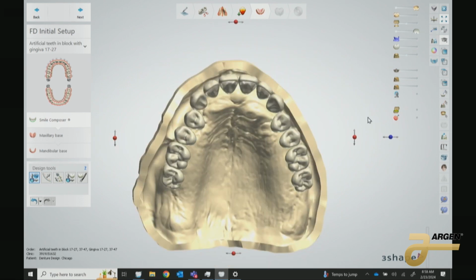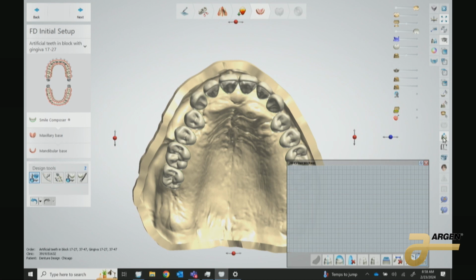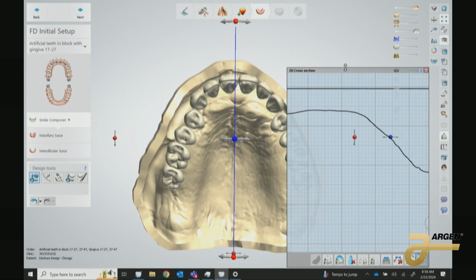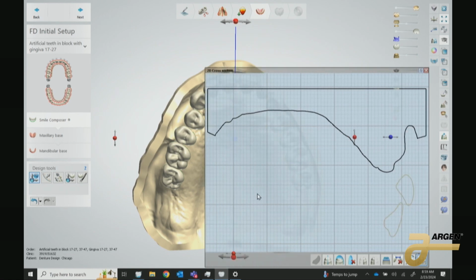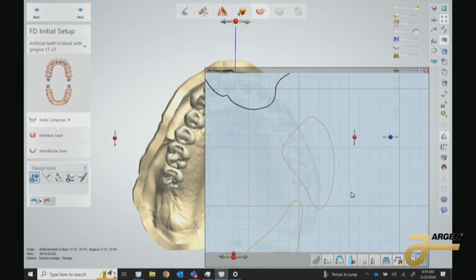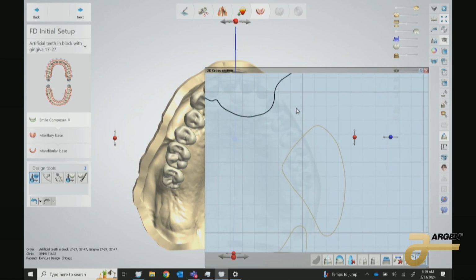And how do we know where that is? There's a tool, which is a 2D cross section, and we can draw a line wherever we want. Now in this 2D cross section, I'm going to blow it up for us a little bit, you can have these grid lines. And these grid lines each are 1 millimeter. So here I can see the edge of my tooth is about here, and then this is the incisive papilla, the center of it here, because I drew that line right in through the incisive papilla. So I can just count. So I'm 1, 2, 3, 4, 5, 6, 7, and a little bit millimeters. So that's where I need to be kind of within that range of what's normal.